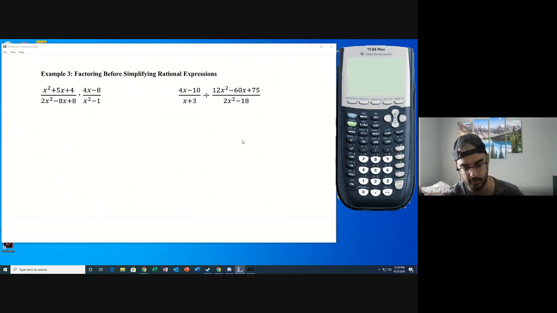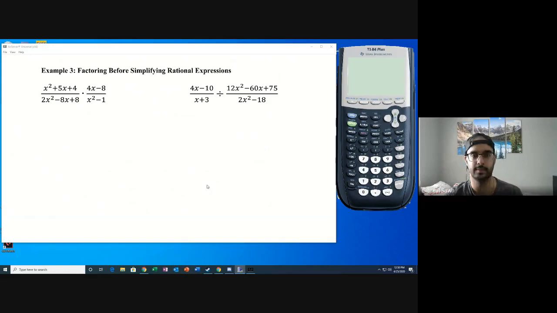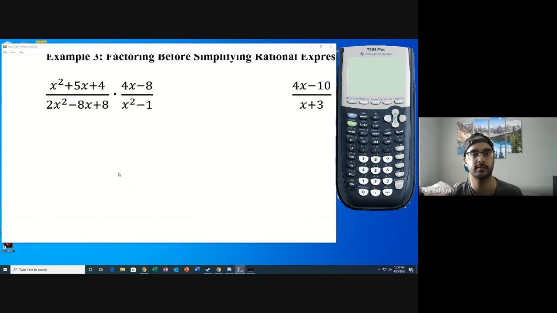I don't think I'm going to give you both of these. I think I'll do the division one. So I'm going to give you the answer for the first one along with the non-permissible value so you can try it out. Now it's very helpful to factor everything completely before you start to simplify. So factoring it will give you all of those non-permissible values. Actually, I take that back. We will do both of these. So let's factor this first.